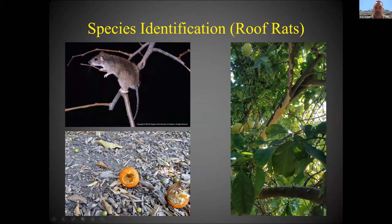And then they also do like to girdle trees as well. This is very common in certain citrus crops. I've seen it a lot in lemons, and yet I don't see it in oranges as much. So for some reason, perhaps they like the lemon bark, the cambium layer of the trees a little bit better. But that certainly can cause losses as well. Keep in mind, rats will hang out on the ground and up in the trees, so you do see nests up in the trees, but you can also see burrow openings on the ground, oftentimes around the base of the tree.